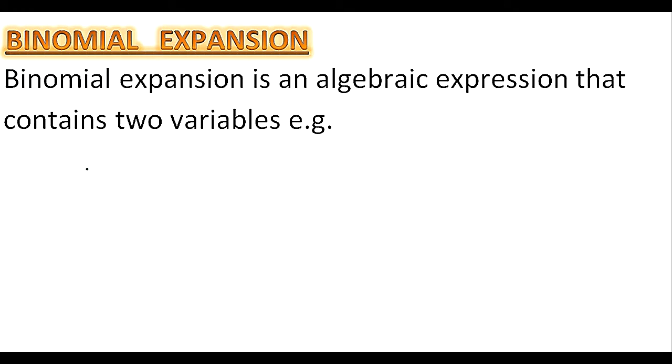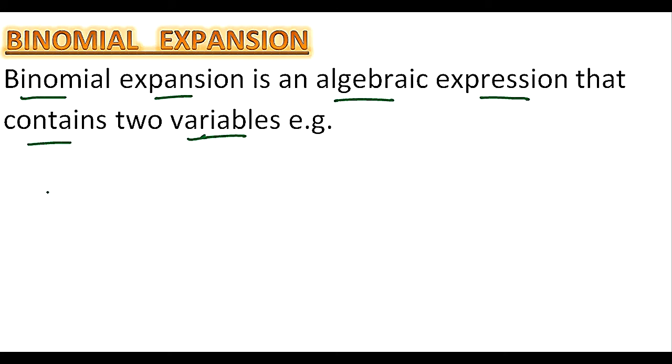So in this lesson, we are going to look at binomial expansion. First of all, we start by defining what is binomial expansion. So binomial expansion is an algebraic expression that contains two variables. In this case, we are talking of two unknowns, a simpler way of explaining what is a variable.